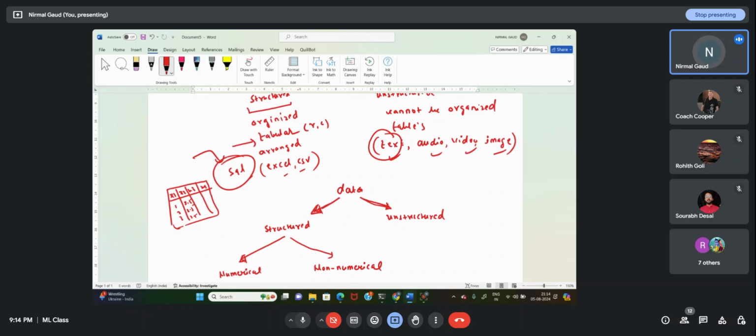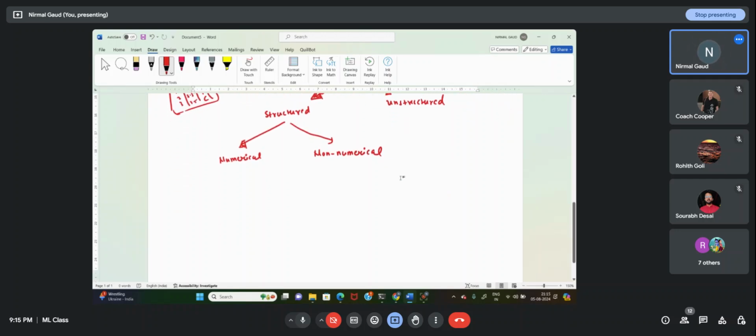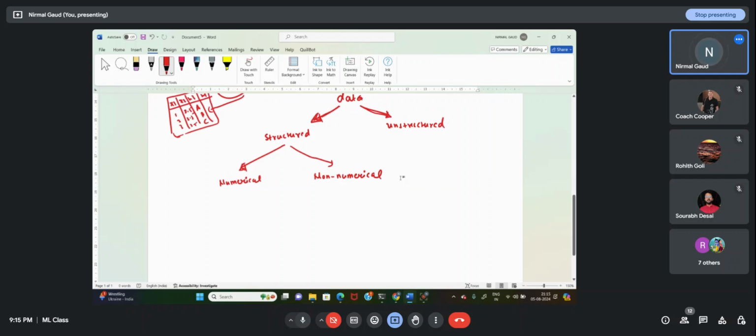But here, just for a different kind of interpretation, I am saying that I can put some words, some characters here in an organized way in the form of a table. For example, here I can have capital A, capital B, capital C, something like that. Or if you have some sentences, some words, you can put them here. That will be considered non-numerical data. So we have numerical and non-numerical data in structured data.